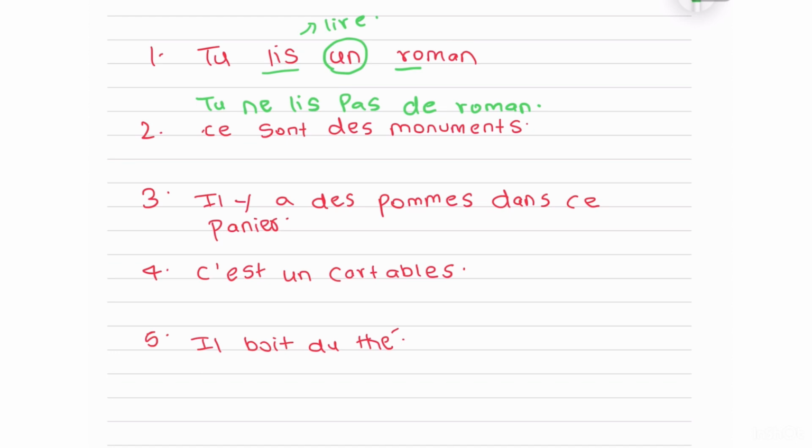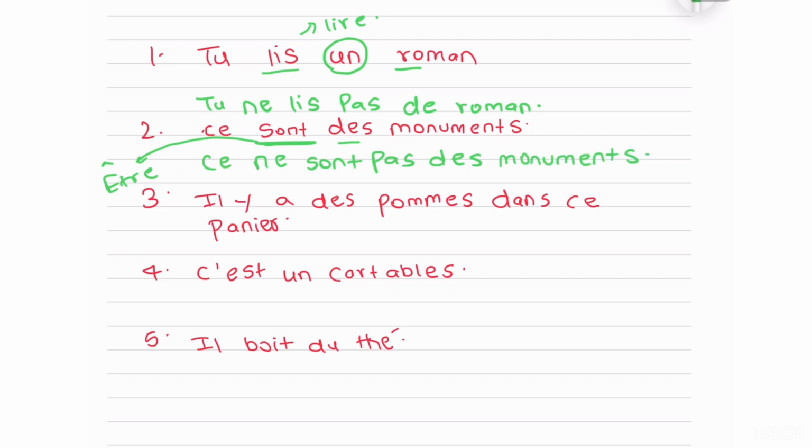Now here what is my verb? It is sont. So I write ce ne sont pas. Now des is my article indéfini. The rule says I should make it into de if I'm making the sentence negative. But here if you see the verb is sont, which is a conjugation of être. And with être we do not change our article partitif or indéfini. I write it as it is, ce ne sont pas des monuments.